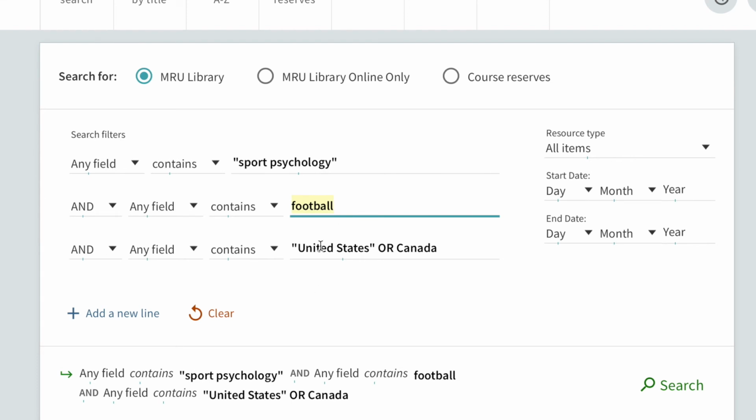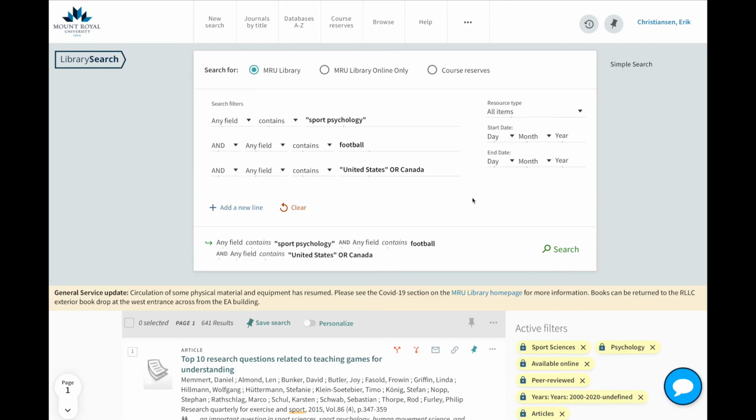I've also included a third line, and I have put the geographic location of the United States or Canada. In my original search, I kept getting European football, which is not the kind of football I'm looking for. So by limiting my search to the United States or Canada, I'm finding I'm getting much better results. Once you start looking at the results from even a basic search, you'll start to understand whether your keywords are relevant or not. Using the information that you get from your searches, you can specify them to get more relevant results. I'm pretty happy with this.